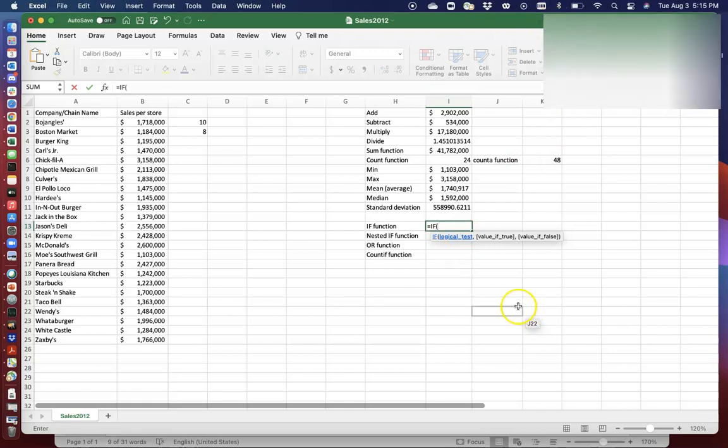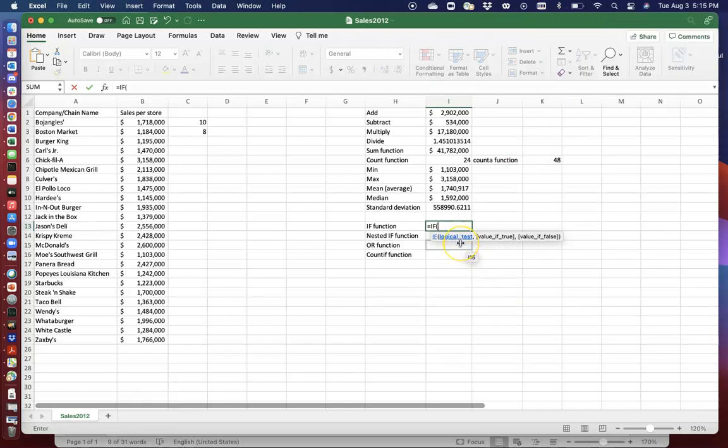So let's begin with the logical test. Let's say that I want to test to see if the Bojangles store has sales of more than 1.7 million. Obviously I know that the sales for Bojangles are more than 1.7 million, but let's say the number was not readily available on the screen. How would I write this function? If this number is bigger than 1.7 million, that's 1,700,000, then I want to say yes.